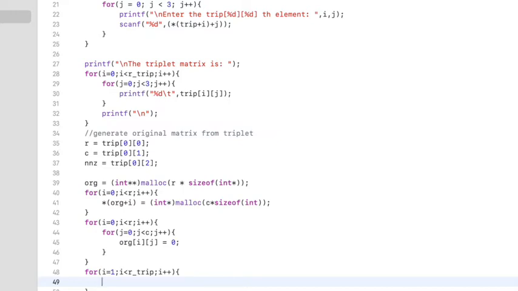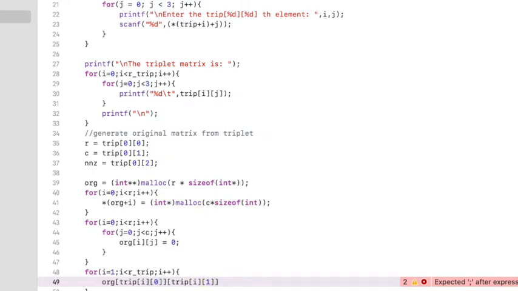So the original matrix's row number is going to be provided at the ith row, 0th column of the trip matrix, so trip i 0. This is going to provide us with the row number of the non-zero element, and then we need the column number. Where will the column number be present? It will be present in trip i 1.